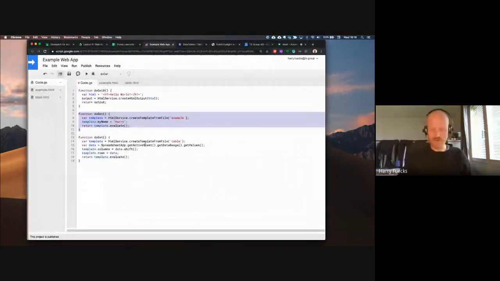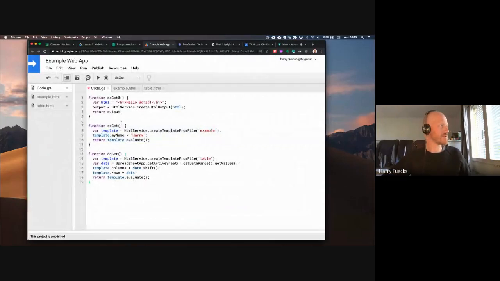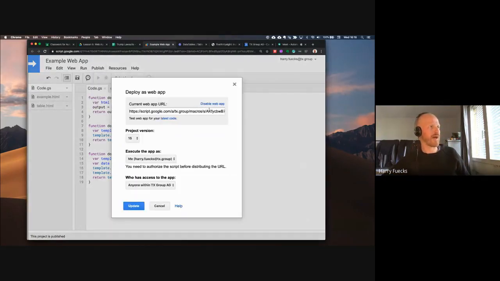All right, so here we've got Google Apps Script. Let's just rename those for a second. When you go to publish and deploy as web app, there's a few different things you can do here. The first thing is that when you have deployed it, it will give you this URL.